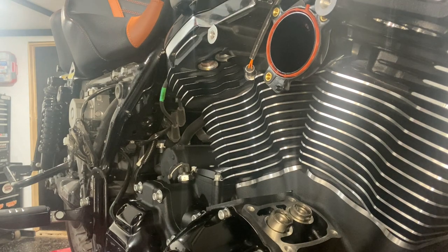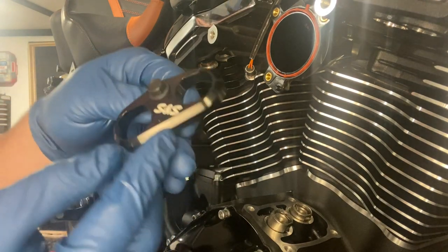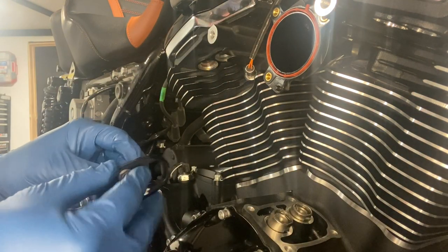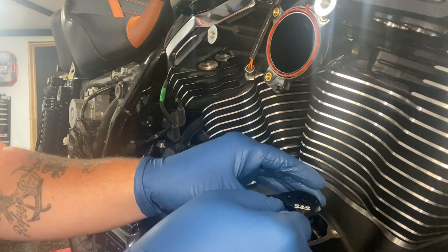And then from there, we can go ahead and get your fancy S&S Tappet cuffs. And they are labeled, you can see the F right there. F is for front, R is for the rear, obviously. And go ahead and set those on.